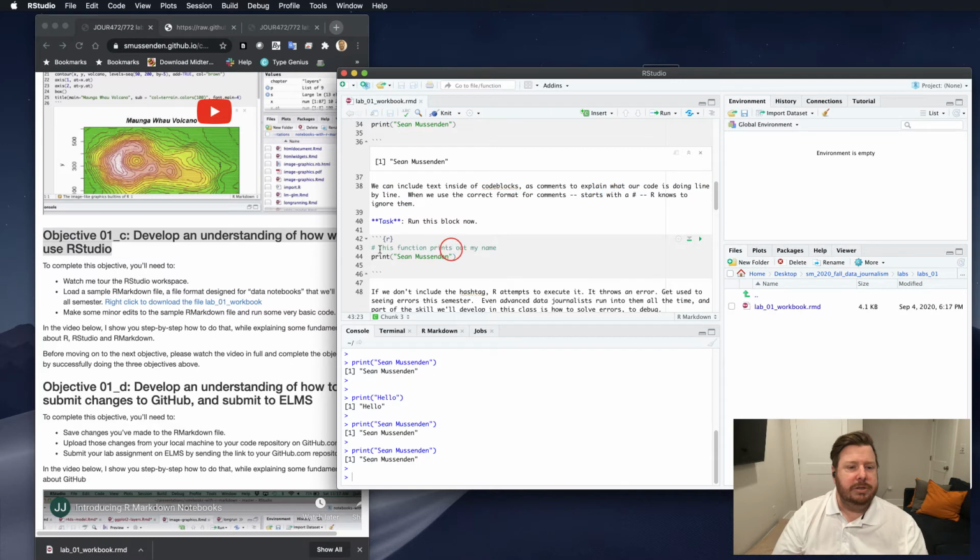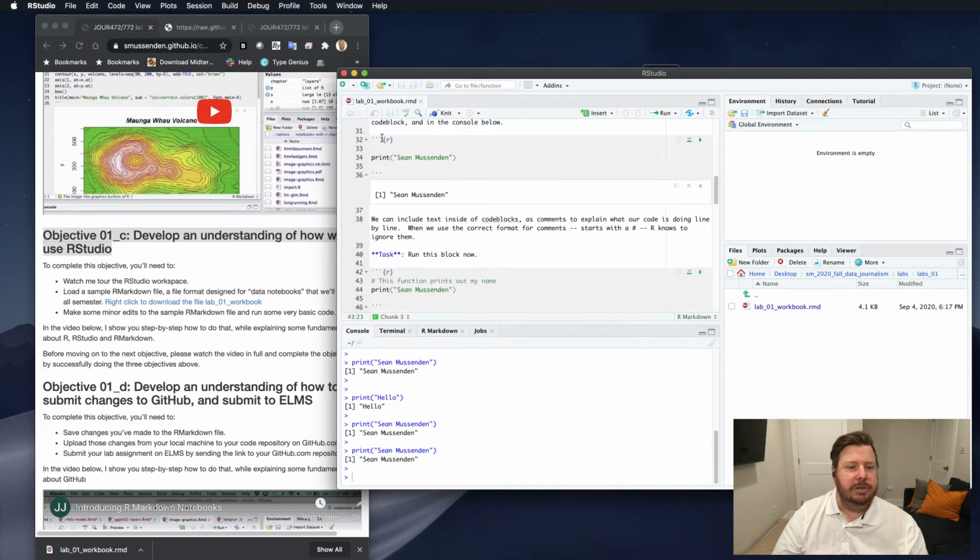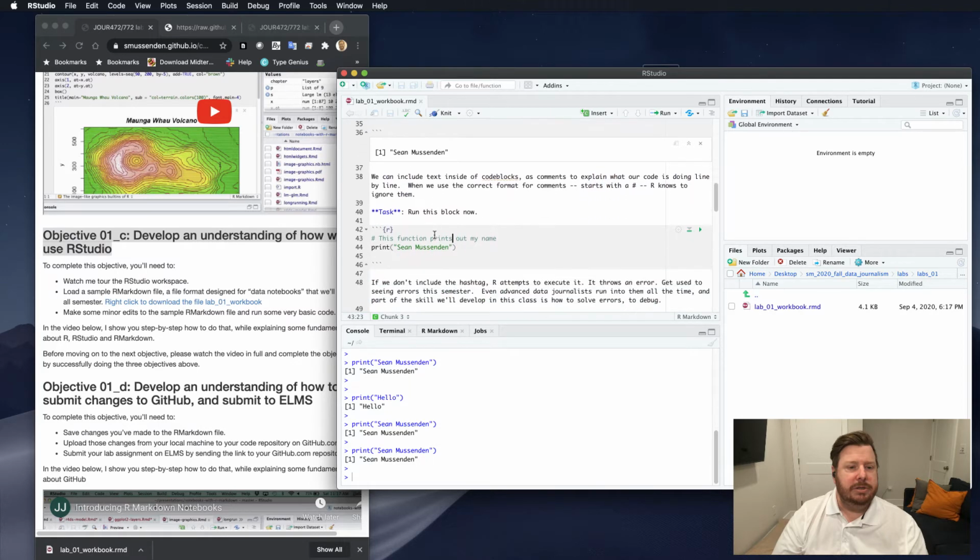So for example, this is the exact same code block as existed above. But in this case, what we see here is that I've added a one-line comment, and the comment starts with a hashtag. Doesn't matter how many I have. I can put 1,000 or whatever, as long as there's one at the beginning of the line.